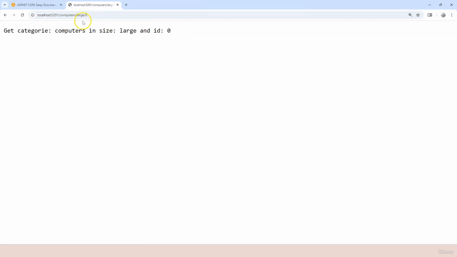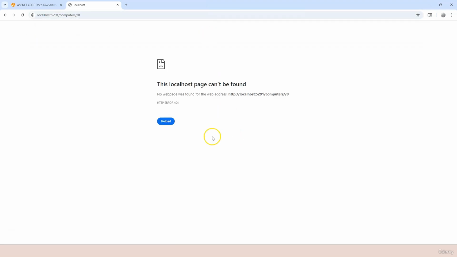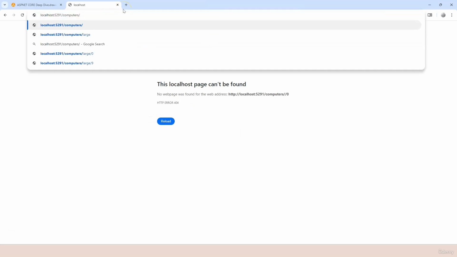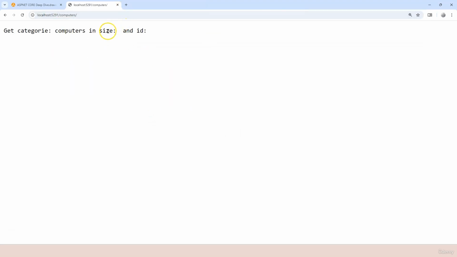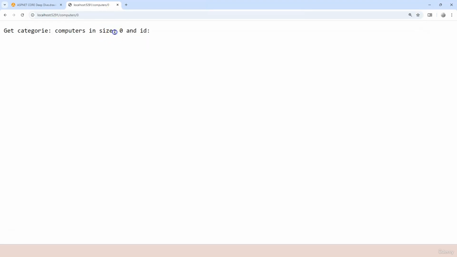It doesn't exist. So if I just delete large, this is not a correct path, and you get HTTP error 404. And if you don't provide any of them, then size doesn't get it, ID doesn't get it either. If you put 0 here, then size will get 0.